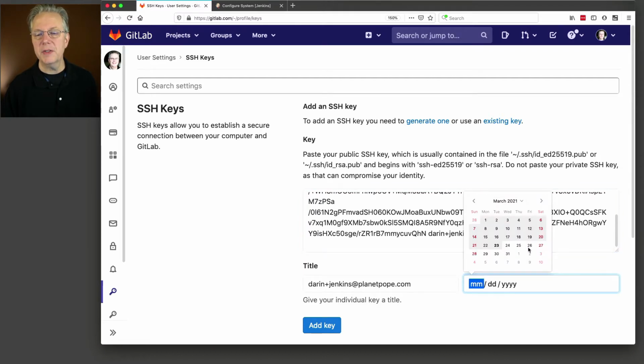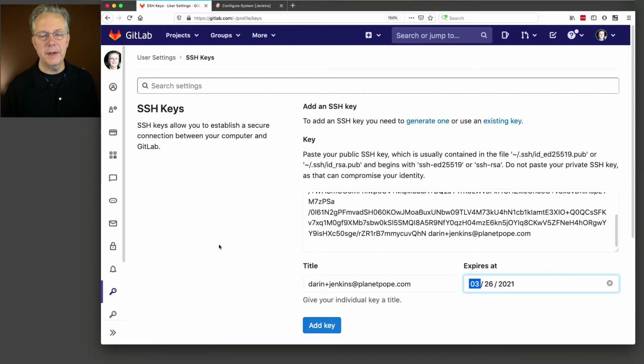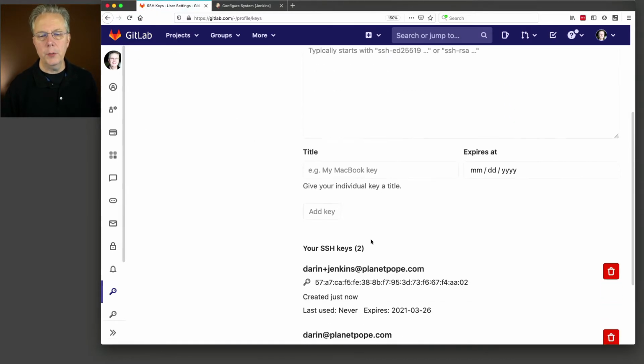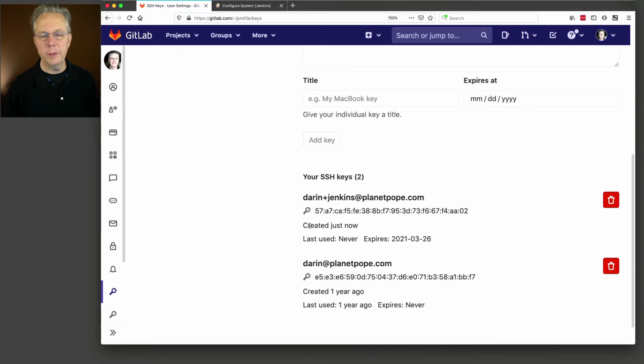I'm going to set it to expire at the same time as my personal access token. Let's click on Add Key. And if we click on SSH keys here in the breadcrumb, we can review that, yep, sure enough, it was created just now, never been used, and it expires in a couple of days.